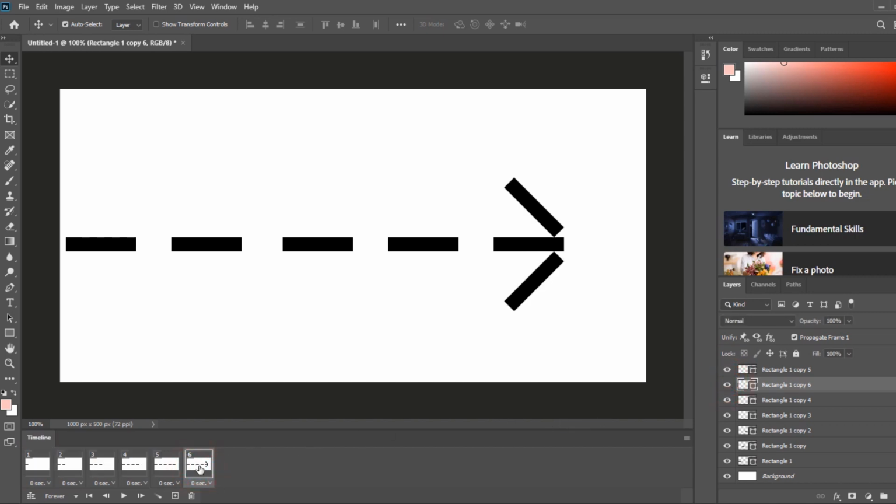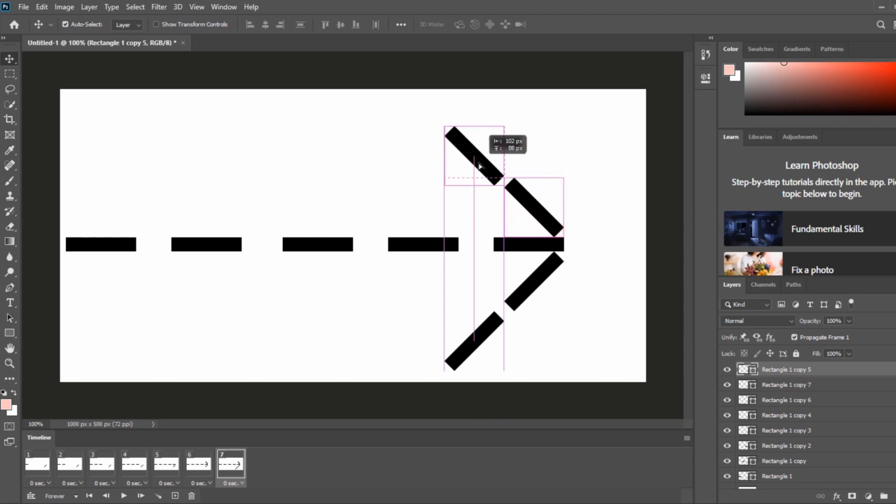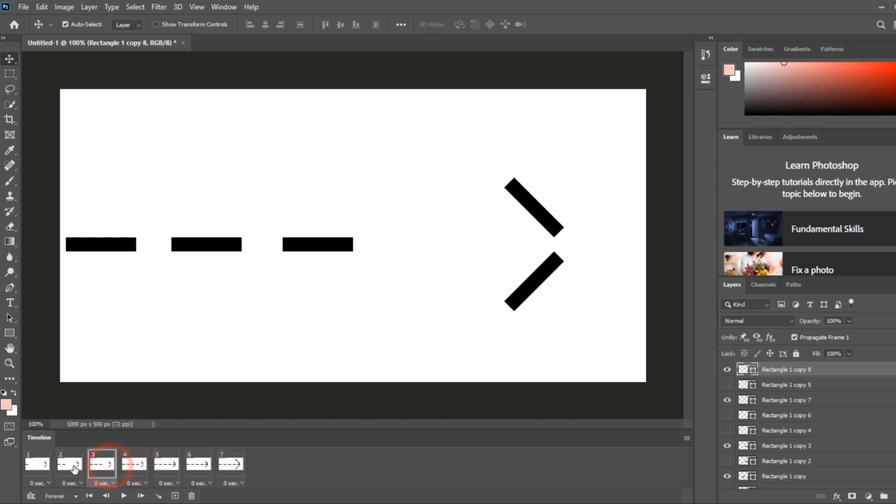So I'm gonna click on this frame here and create one last frame, and in this one I'm gonna again duplicate those frames. So hold the Alt key on your keyboard and drag and drop to duplicate this one, and also I'm gonna do this with this rectangle here. Hold the Alt key and drag and drop to duplicate it, and let me check those preceding frames.